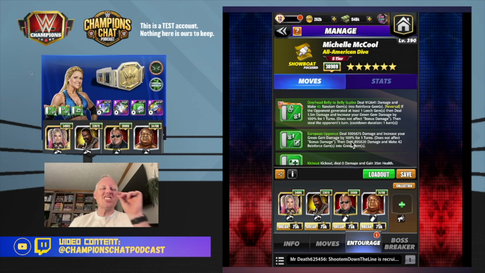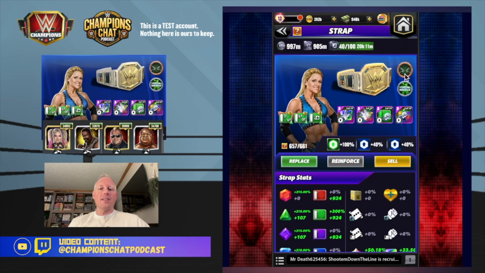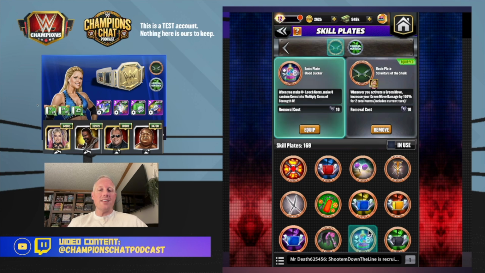Just that much, right? On the plates, there's not really any plate I would recommend over the Chic plate right now. The Bulldog's Bracers buffs yellow, red, and she's making green, so not really there. They don't have one of these 8th anniversary plates for reinforced gems. Hashtag make reinforced gems better. So we're going to use the Chic plate. Whenever you activate a green move, increase your green move damage by 100%.